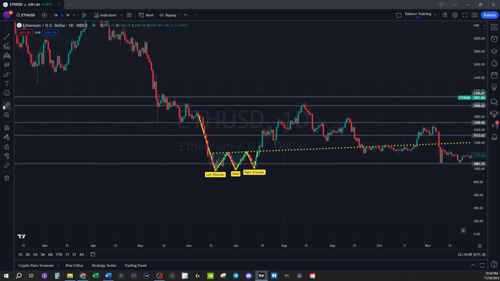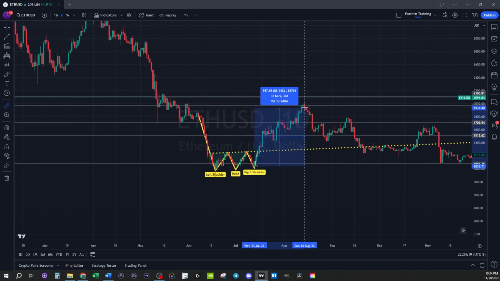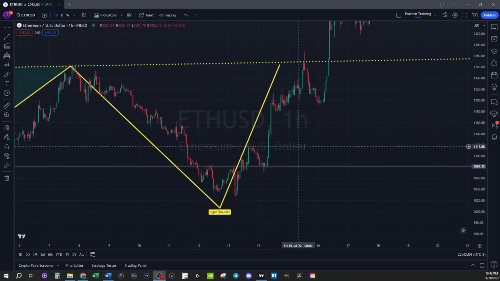We did miss a little bit. We want to be able to catch and take advantage of a little bit more than just that 40%. We want to see if we can maximize. So let's look into this area right here to see if we can actually get close to that 85%. So moving down into the hourly time frame, we're looking at the peak of the right shoulder in our triple bottom pattern.